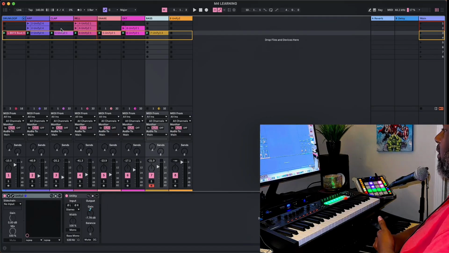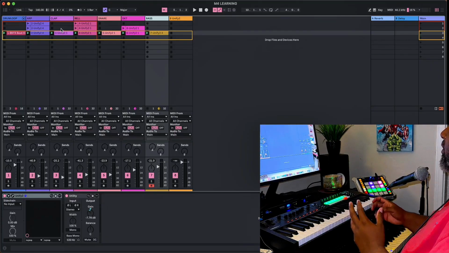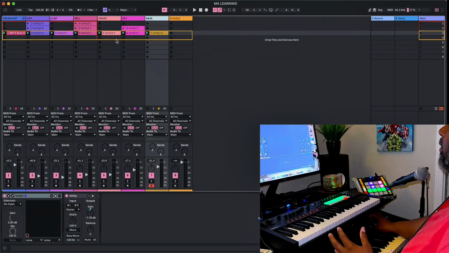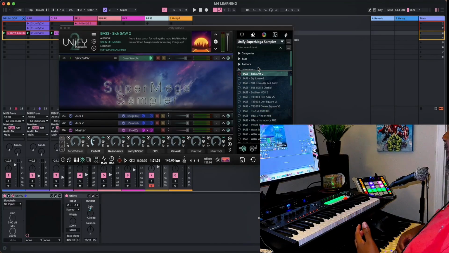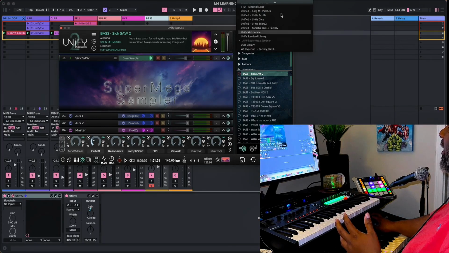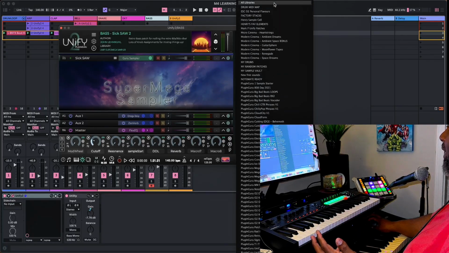All right. So if you're new to using Unify 2, once you purchase it and load everything up, you are really ready to go. I'm not saying don't purchase any libraries, because once you start learning this, you're going to want to feed this thing with libraries. As you see, I have tons of libraries.